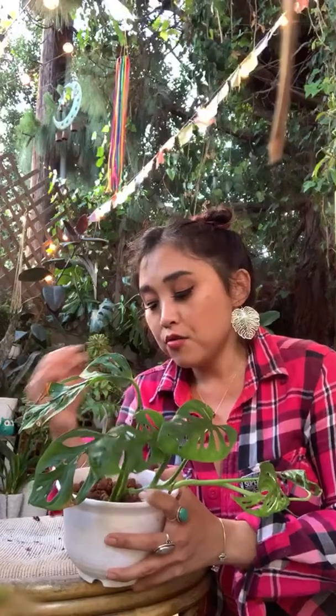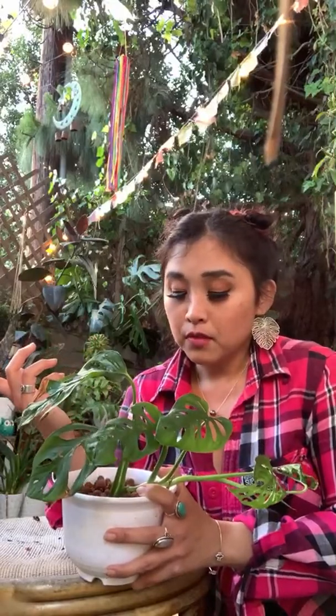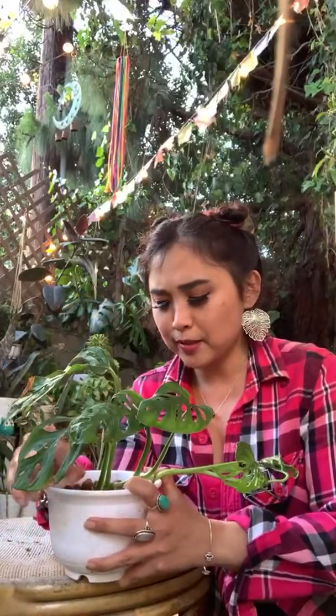To use them to start with, you can pre-soak them. Some people like to pre-soak them overnight, 24 hours. In this case, mine are not pre-soaked, but it's okay. I'll let it run over in the water. I can also have it sit in a tub of water too. I wasn't expecting to put it in leca when I hit record on this live, but here we are, and I think it's fine. I also like, when I fertilize my plant babies, to fertilize the same way with this. Once you reuse it, it's super easy.